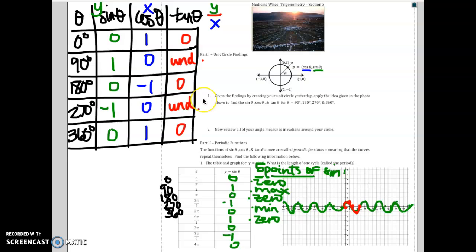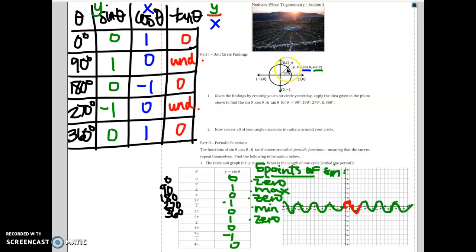So what's pretty cool then is on the unit circle, we can just say that this is x comma y, cosine comma sine. So as I went through the table, first I made the sine values, then the cosine values, and then tangent, because the other thing we find if we have this triangle here, that side opposite over adjacent, so y value over x value, which is sine over cosine, gives me tangent. Pretty cool stuff. So we're just going to focus on what are called the quadrantal angles.